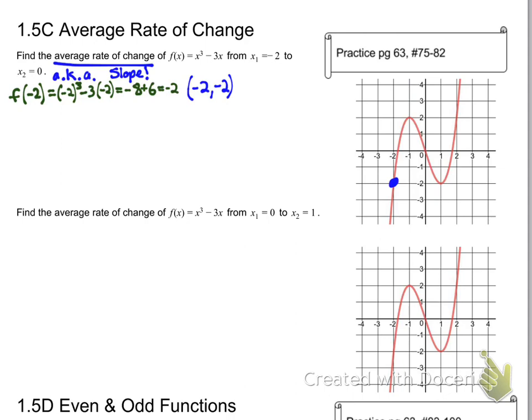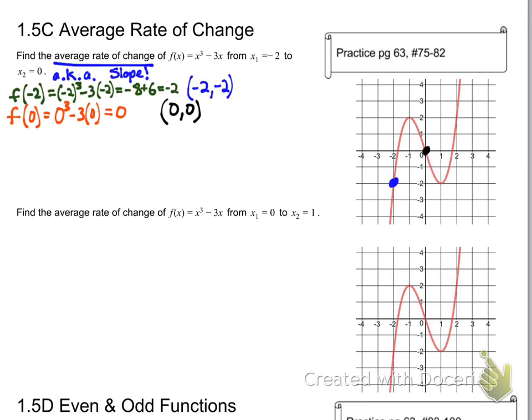So we could have just looked at the graph and plotted that, but we want to make sure it's exactly -2, and we just show that it is. Let's find the other point. We notice the input is 0, and the output also happens to be 0, so that happens to be (0, 0), and I just drew that point in.